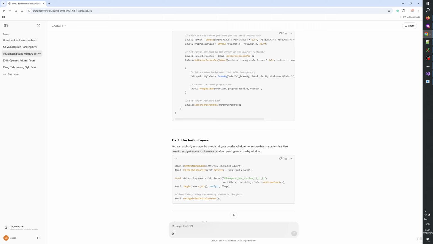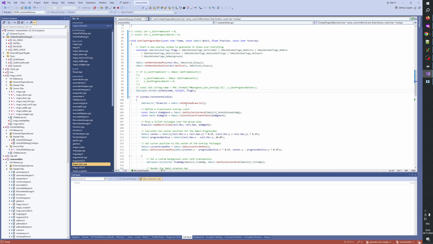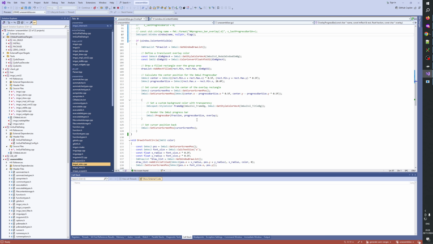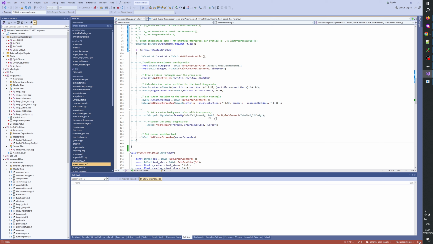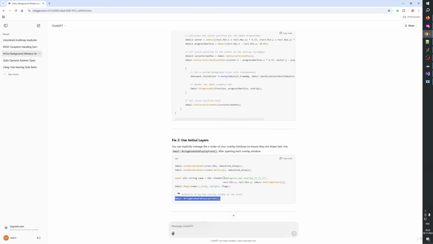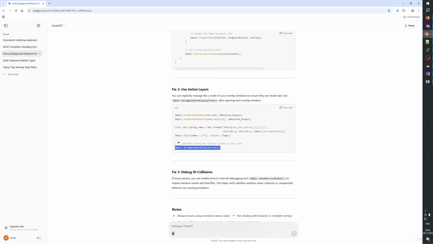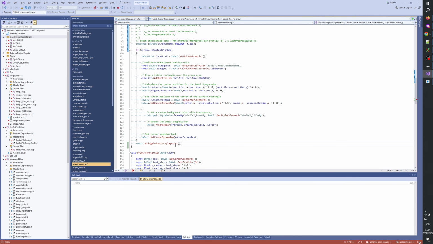Bring window to display front. Okay, let's see. Wait, begin. Behind begin.